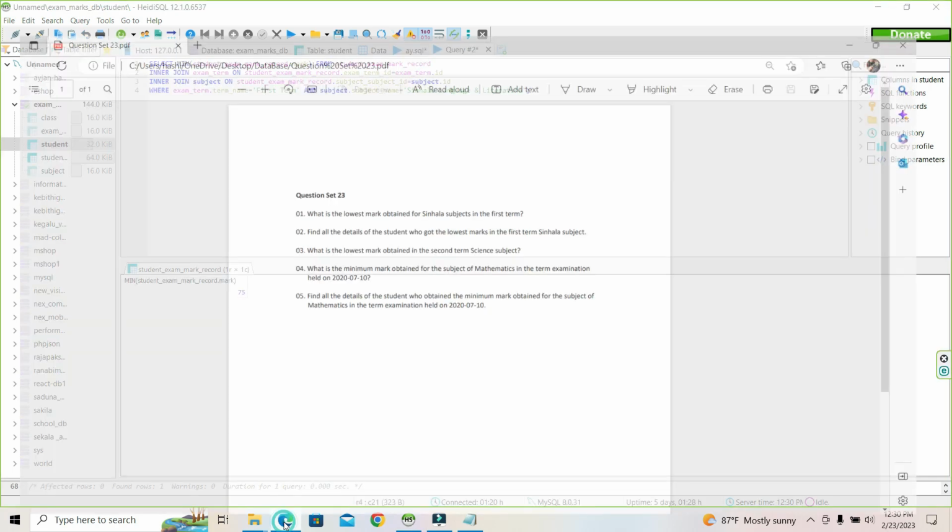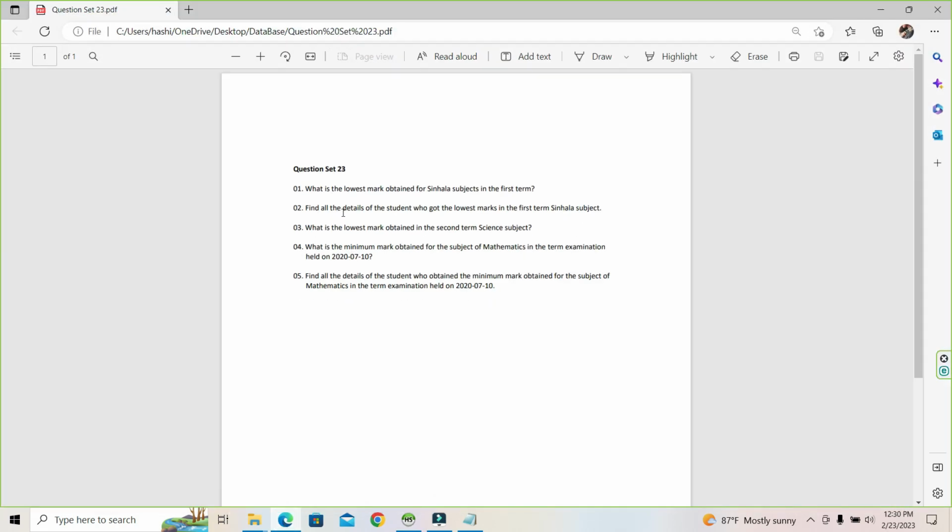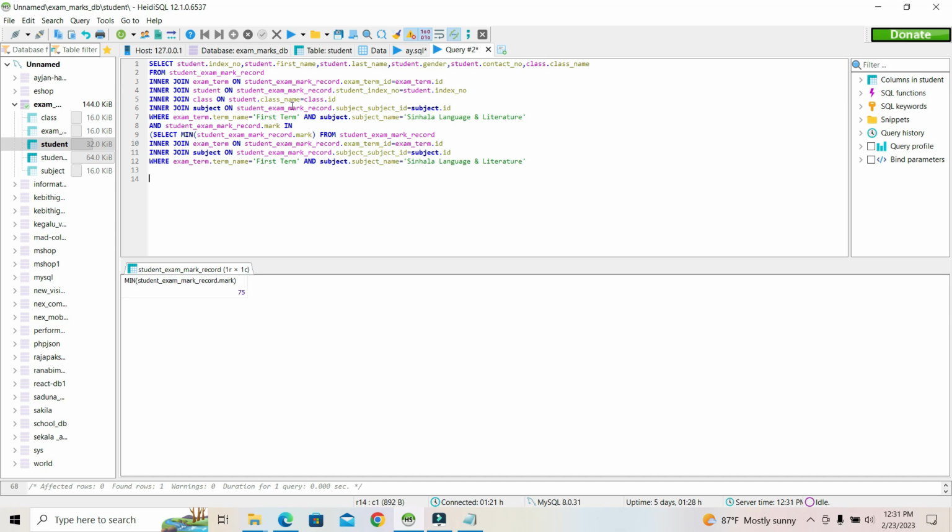Now we see our next question. Find all the details of the students who got the lowest mark in the first term for a single subject. So here we use a join query and a subquery. Here we use the previous query to get our details for this condition.